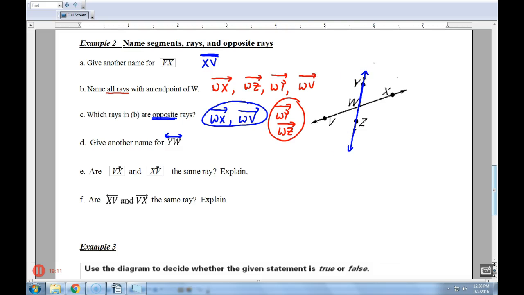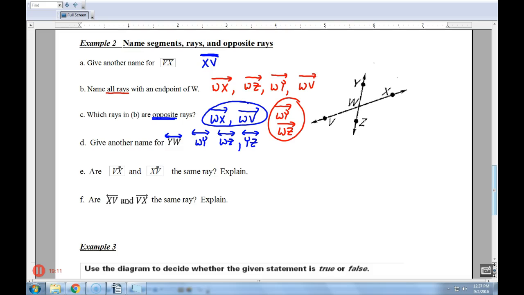YW, and there's several different ways to name this. You can pick any 2 points that live on that line. So I could simply just reverse the letters if I wanted to find the easy way. Or if I wanted to think a little bit more, I could use the other 2 letters. I could use W and Z. I could use Y and Z. And I could flip letters around. There's a lot of options. I'm not going to do all of them, but there are more choices too.